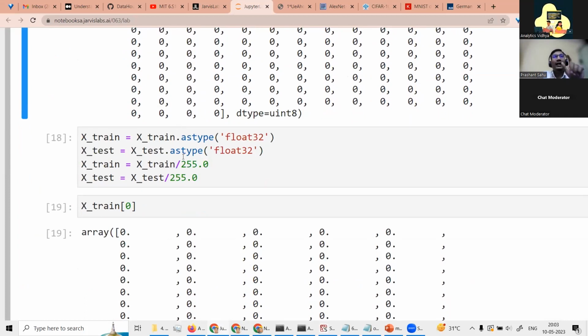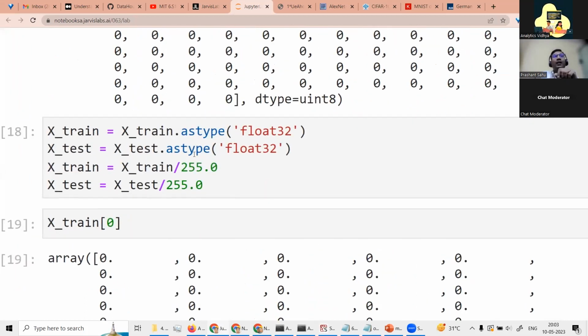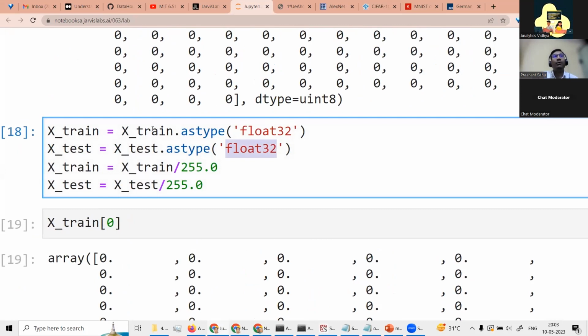Okay. The next thing I'm going to do is convert the data type for both training and testing. Any idea why I'm doing this? Why is that needed? So normally it is a good programming practice. Normalizing, no. We will be normalizing it later. Correct.